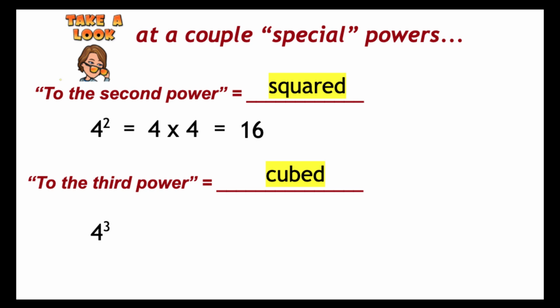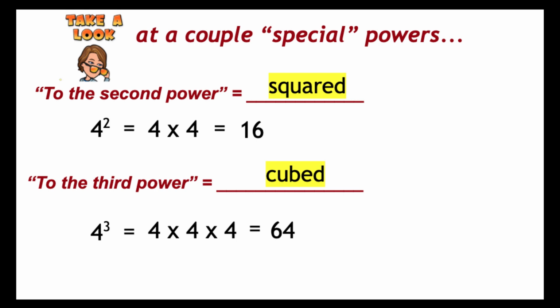If you see 4 to the third power, you also need to recognize that I can read that as 4 cubed. What does 4 cubed mean? How many times is 4 being used as a factor in the expression? 3 times. Yeah, it means 4 times 4 times 4. Now simplify those expressions. 4 times 4 times 4, you can make it look a lot simpler. Well, we would go 4 times 4, which is 16, times 4, which is 64. Nice work. So make sure you have all of this in your notes so far.